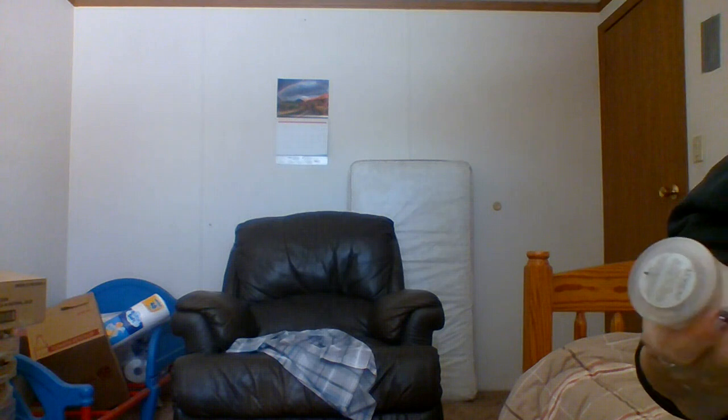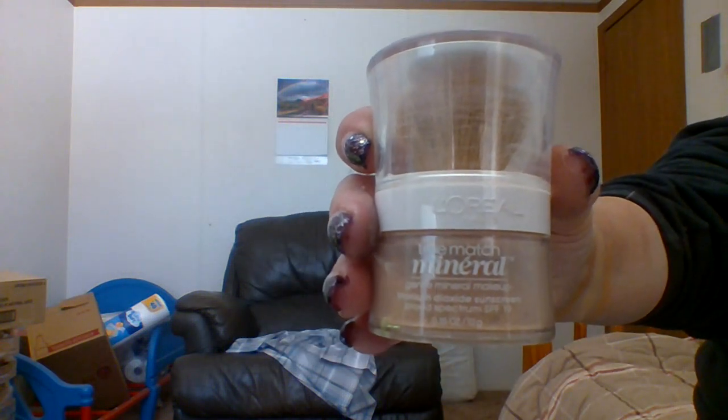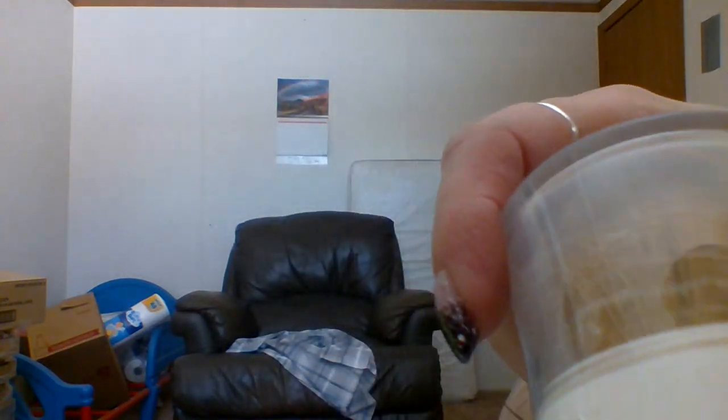I did the same thing with my mineral makeup. The packaging that I like and the packaging I don't like. I'm not going to get into this a lot, but the characteristics of the packaging with this and my Bare Minerals is completely different.